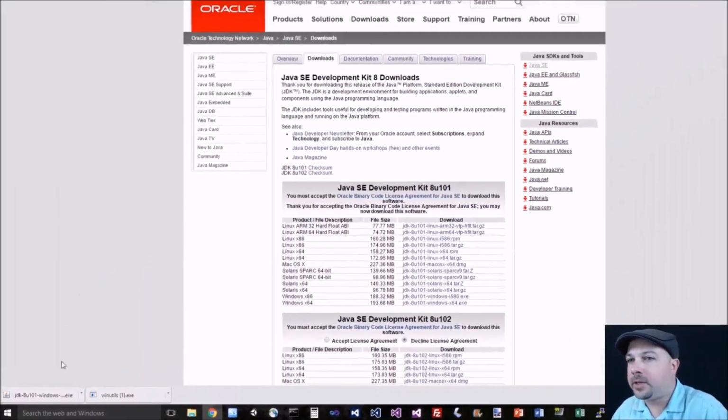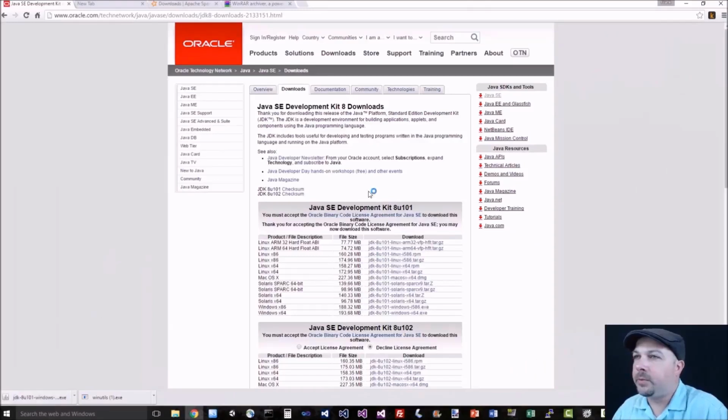And now that that's downloaded, let's go ahead and run it. Typical Windows installer. Now, something that's a little bit unusual, though, is that it's actually going to install two things, a Java runtime environment and a Java development kit. And we're going to have to remember where we put the Java development kit, because we need to set an environment variable for that shortly.